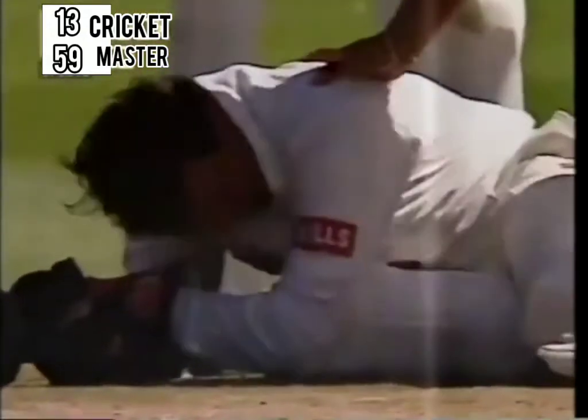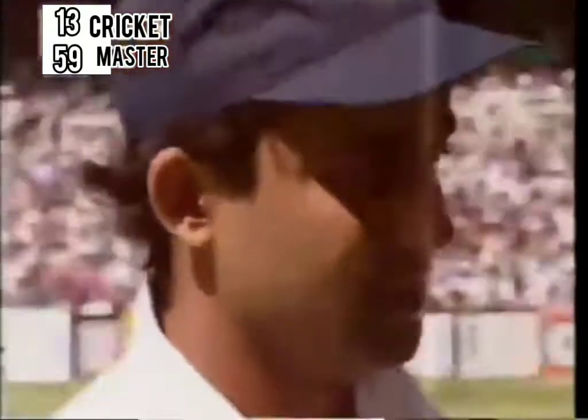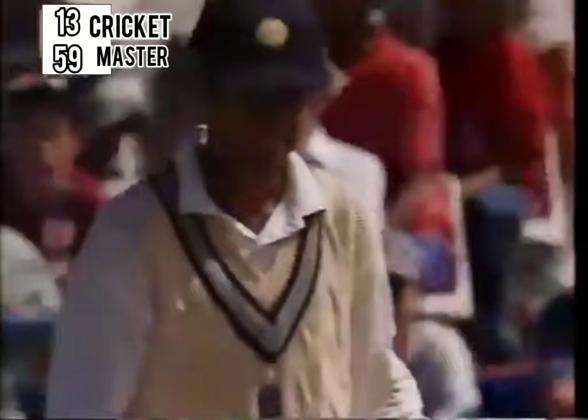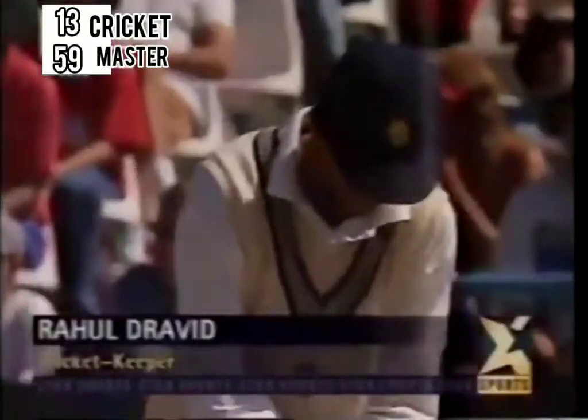Sachin Tendulkar and Mongia is down — he's taking a compulsory count. He's obviously been hit by a bail that flew off the wicket when the ball underarmed from Tendulkar hit the stumps. Well, looking at that from close up, at least there's no blood and it doesn't appear that there's any serious cut. What could have happened though is that he has blurred vision, and that certainly needs treatment.